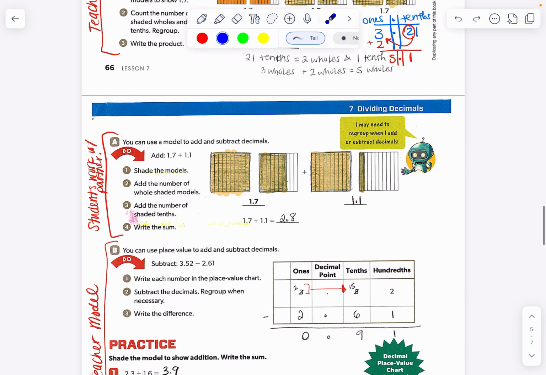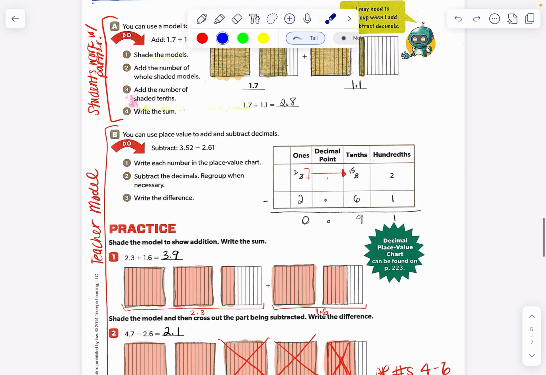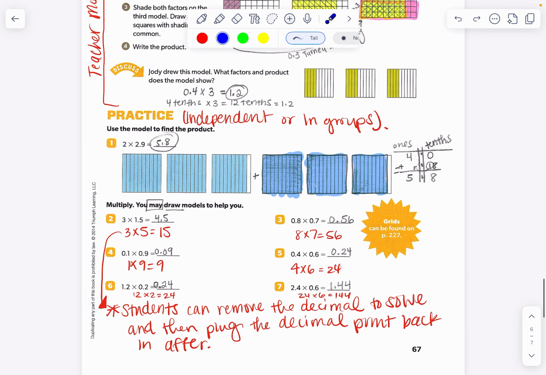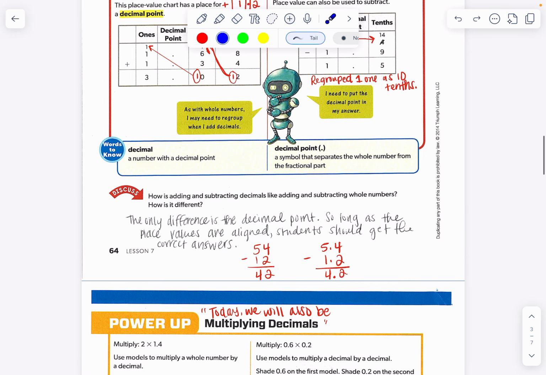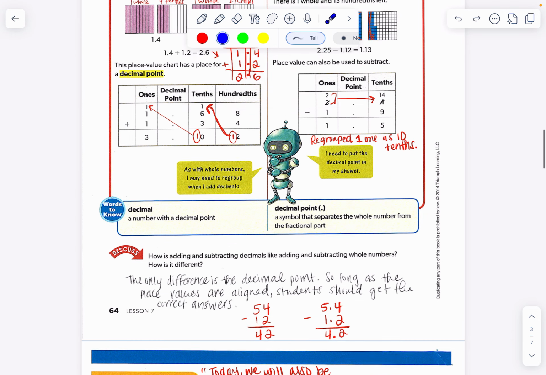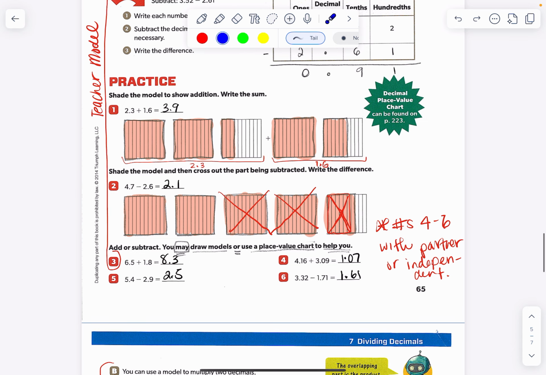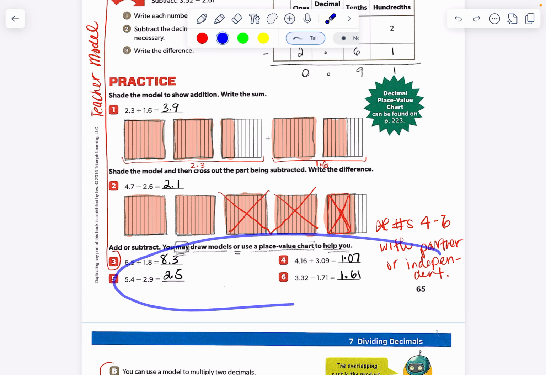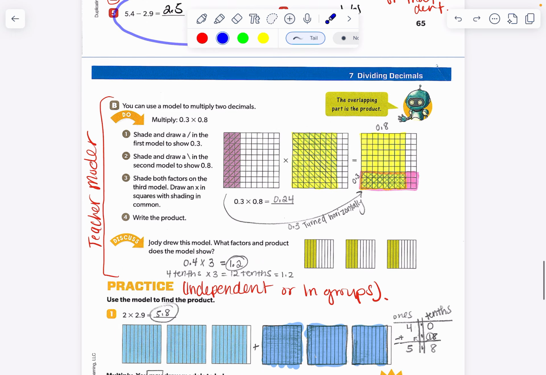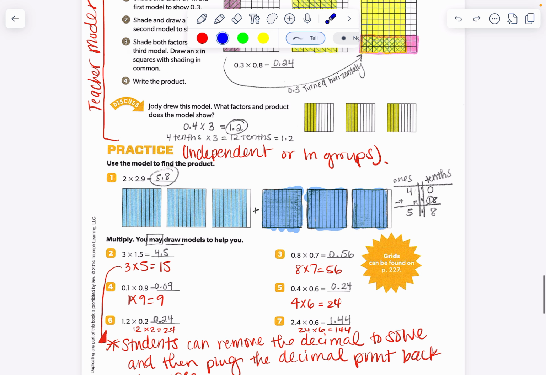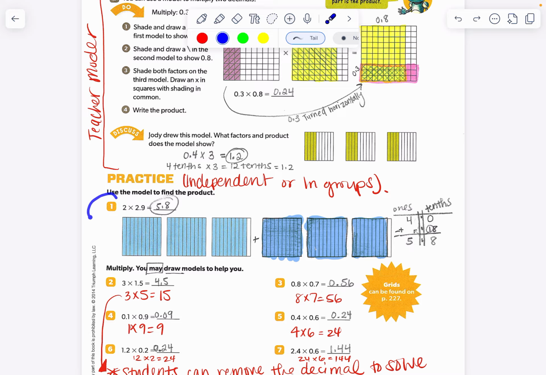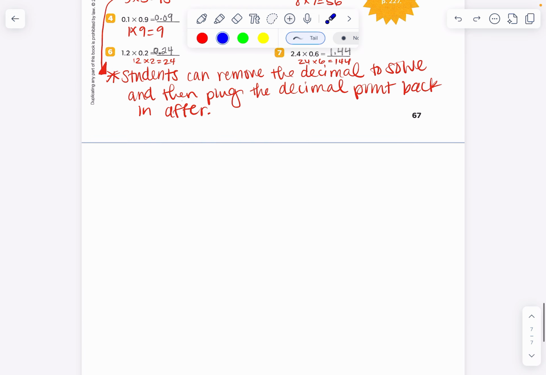So after you have modeled these 4 different operations for students, you definitely can release them to the different parts of their independent practice time. You will have to identify the specific questions because they're all on different pages. Students on their own will be working on questions 3 to 6, which focuses on addition and subtraction, and then they'll be working on questions 2 to 7, which are all multiplication. However, they should also be working on question 1 because it allows them to work on a model as well.